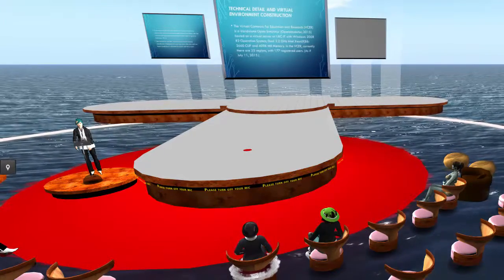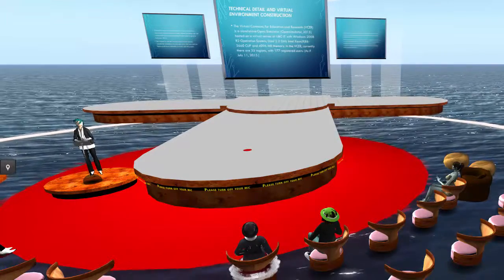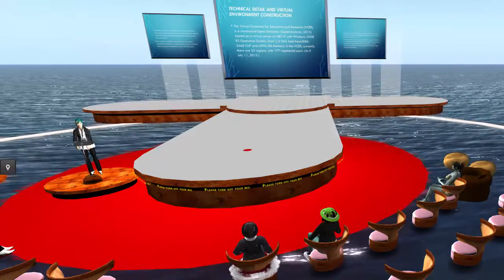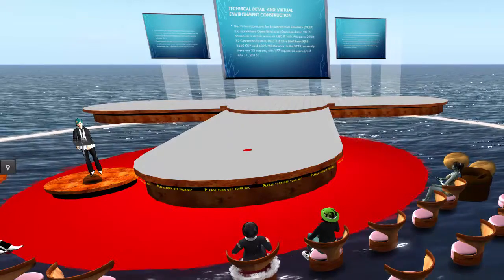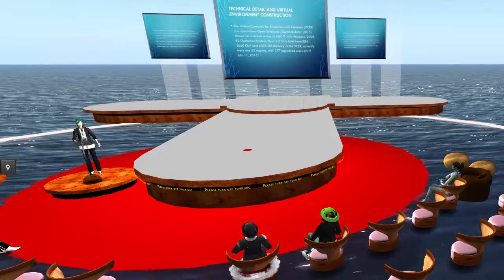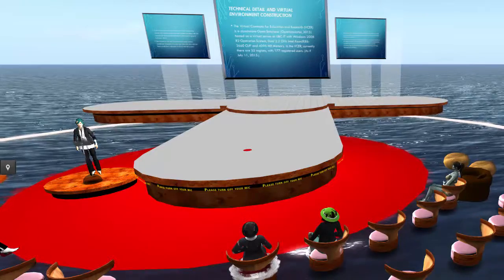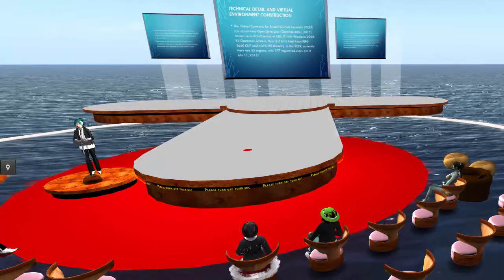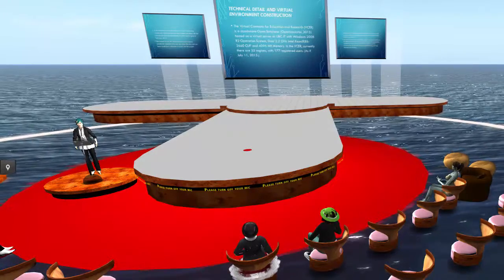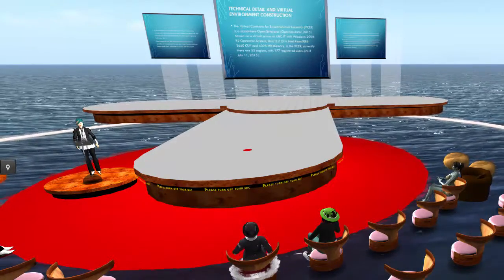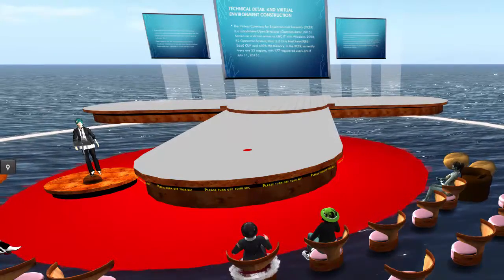The Virtual Commons for Education and Research is a standalone OpenSimulator hosted on a virtual server at UBC with a Windows 2008 R2 operating system, with an Intel CPU and very nice memory. In the VCER, currently there are 32 regions with 177 registered users. From previous workshop experience, I knew the maximum number of online users should not exceed 20.